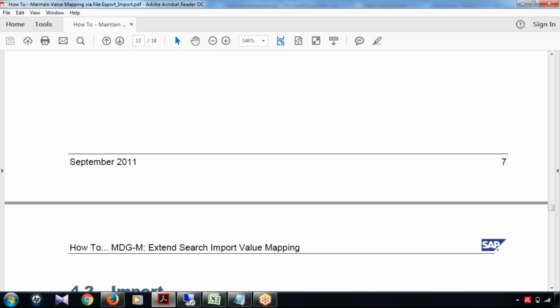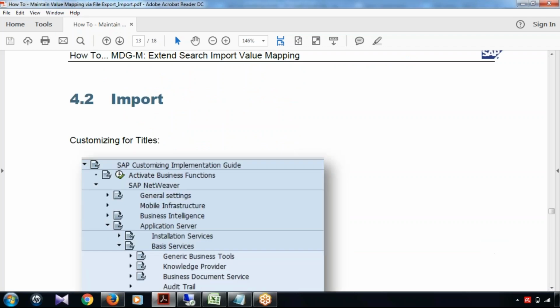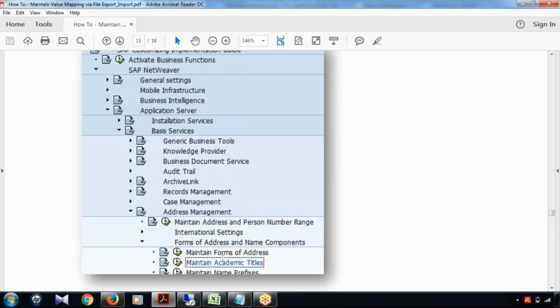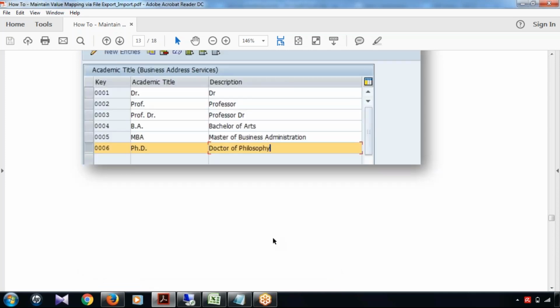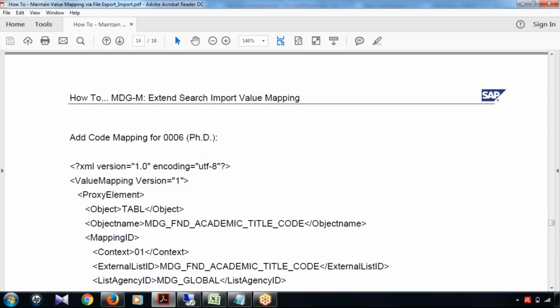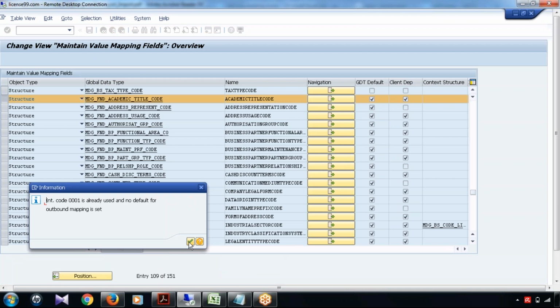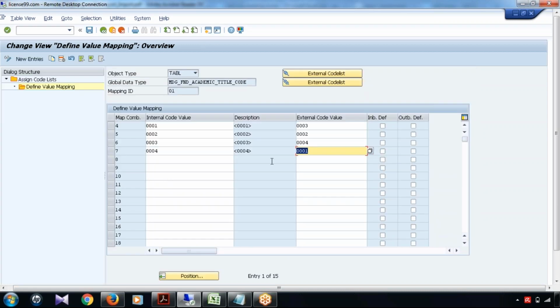Okay. Now, what is import? This is something which we are exporting. Now, the same details, we will try to import. Let's say we have one more value. For example, I just want to add one more value, 00004. With respect to that, we have one more value I added, or I can keep the same number. That is not a problem.